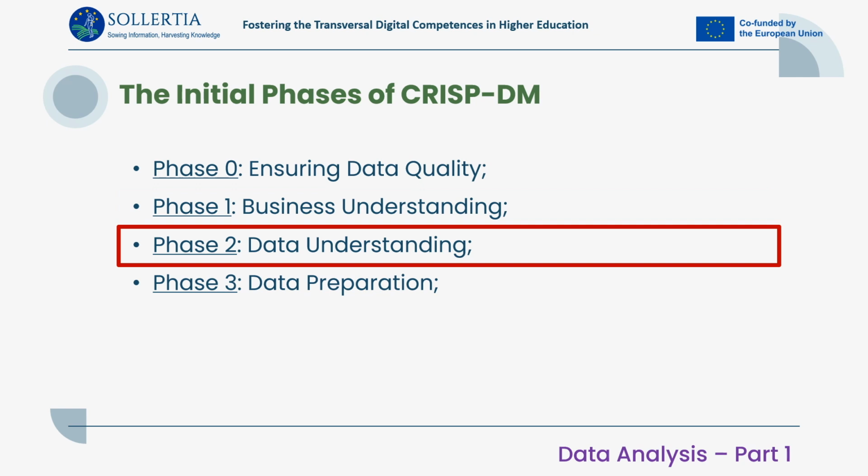Now that you know what your problem is, you can start to understand the data that you have at your disposal. This process is also known as data exploration. This phase and the next one will typically take around 90% of the time and effort in real-world scenarios. In this phase, tools for data manipulation and data visualization are often used, and understanding and applying statistical methods to reveal obvious patterns in the data is a must.